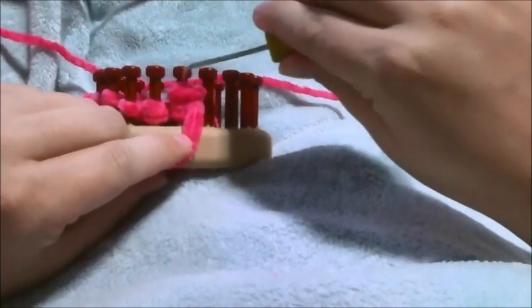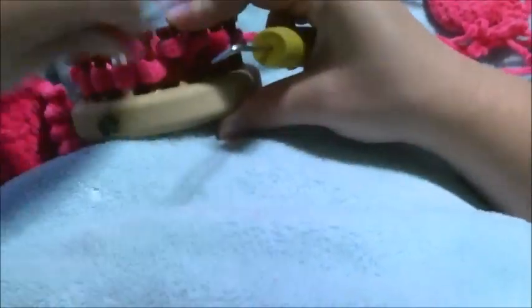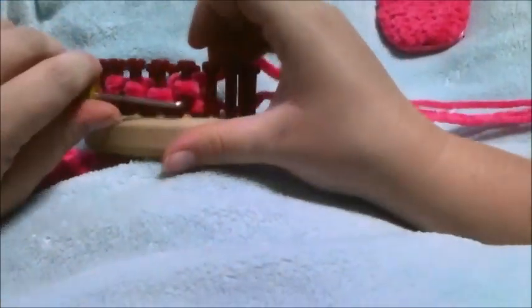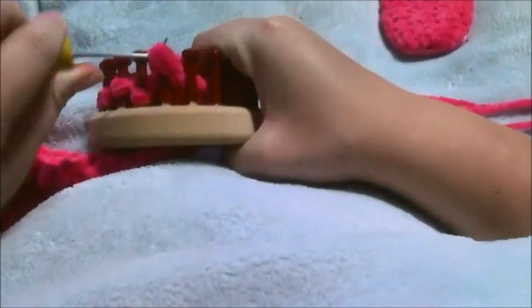So when you're decreasing, you're going to do the very thing that you finished with after you decrease. So we finished with a purl. We're going to start with a purl after that decrease. And when we're finishing with an E-wrap, now we're going to start with a purl. Okay, we're finishing with an E-wrap, which means after we decrease, we're going to start with an E-wrap. Okay, and toss both loops over.